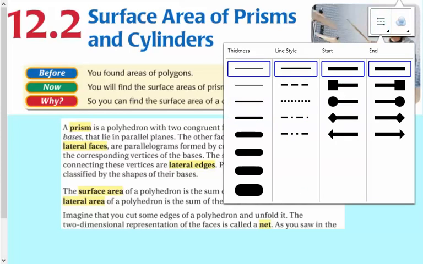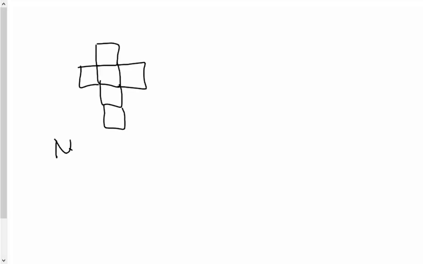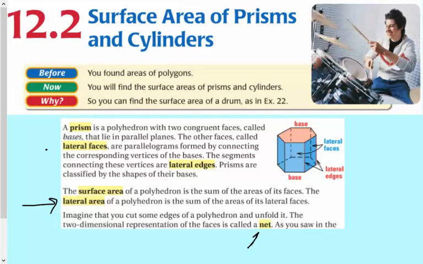And again, you may have to rotate or tilt the shapes on their sides. They might not always be standing upright, so keep that in mind. And if you were to cut it out, it makes a net. You don't really have to worry about that, but for example, a net of a cube is where you unfold it and it looks like that. So that's what this vocab word is referring to. Okay, so that's all the technicalities.